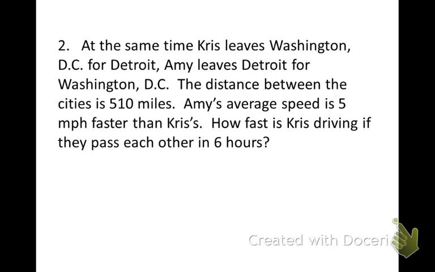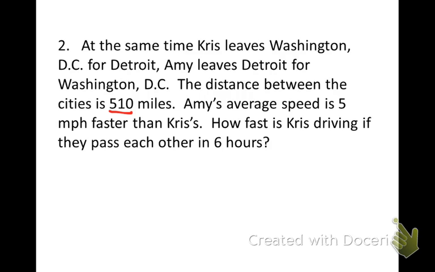All right, let's look at this next one. Here at the same time, Chris leaves Washington, D.C. for Detroit. Amy leaves Detroit for Washington, D.C. So now they're going towards each other. The distance between the cities is that, so that's going to be important. Amy's average speed is 5 more than Chris's. How fast is Chris driving if they pass each other in 6 hours?